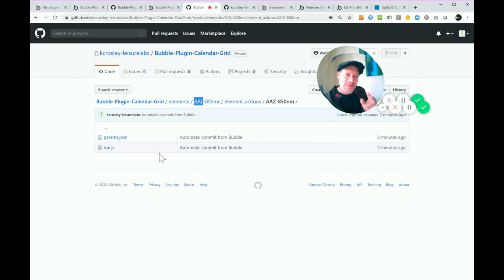All of the components of our plugin, the element itself, the actions, and the exposed states have unique IDs. And the unique IDs are these three-letter codes that are before the dash here. And we'll talk about why there's a dash now, because if you've used Sync with GitHub, you've probably seen these folder names before, and you're like, why are they longer now?